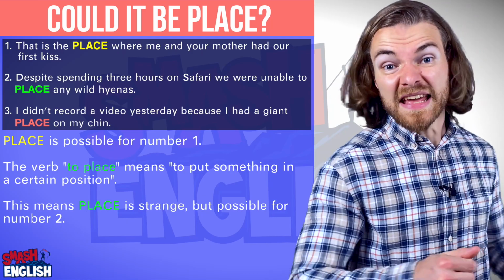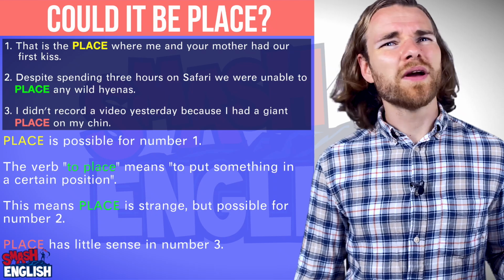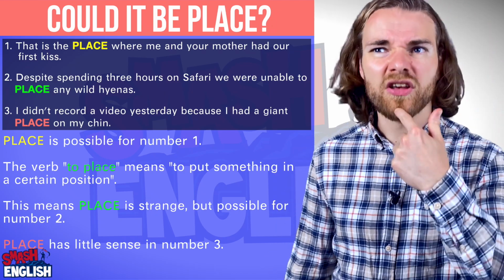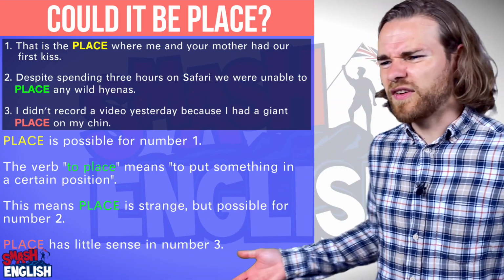And for number 3, I had a giant spot on my chin. No, that's weird. You cannot have a place on your chin. Well, I guess you can. This is a place on my chin, but I don't see why this would be a reason to not record a video.